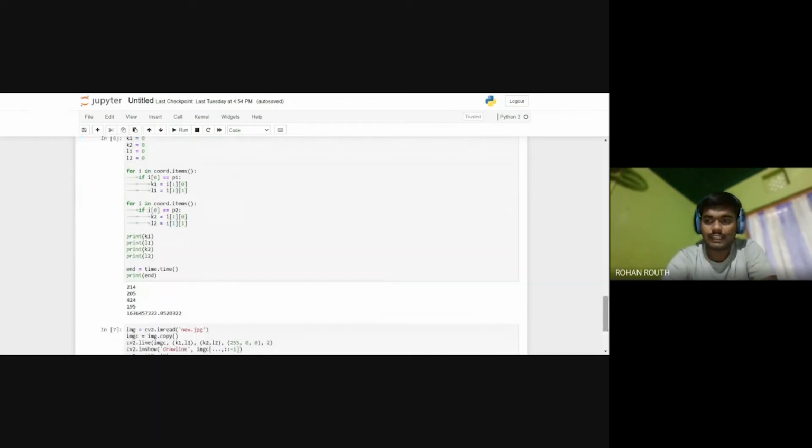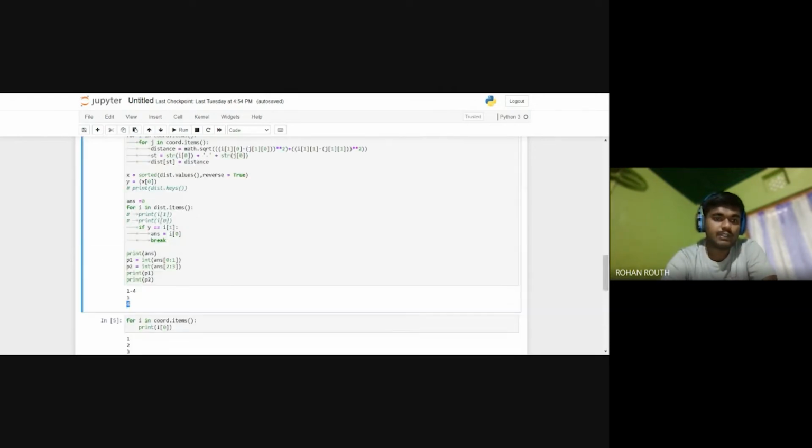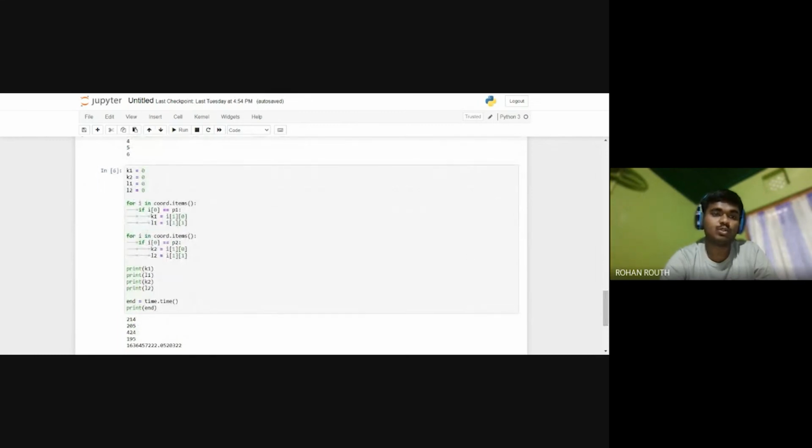Okay, so this cell is again very important. In the last cell, what we did was we found out the points P1 and P2. Suppose the points are point 2 and point 253. So we know the 2 points. But now, in this cell, we are finding the coordinates of those 2 points, K1, K2 and L1, L2. So K1 comma L1 would be the coordinate of the first point. Suppose the first point is 1 itself. So K1 comma L1 would be the coordinate of the first point, and K2 comma L2 would be the coordinate of, suppose, the 500th point, which is the last one.